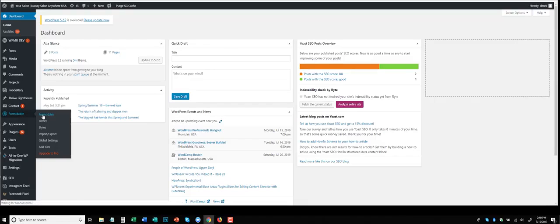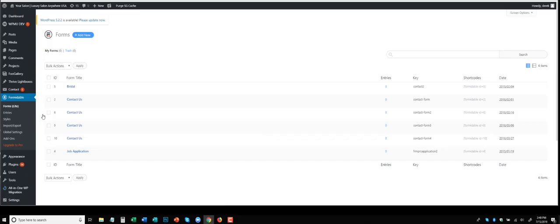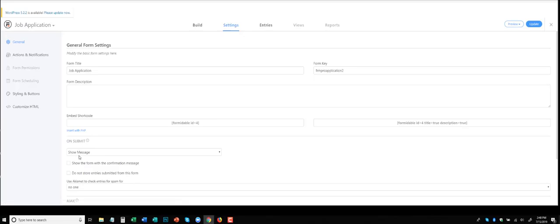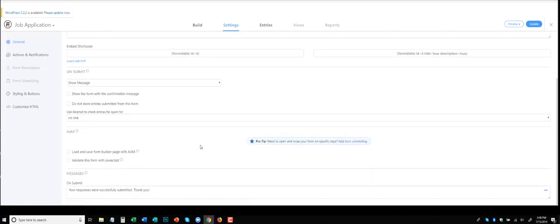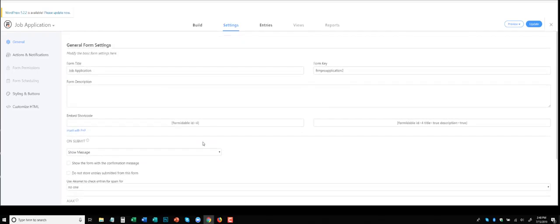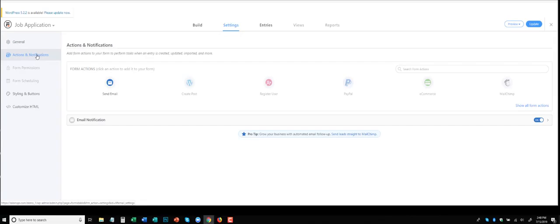So you go into Formidable Forms. This is where you would make changes to those forms or look at them. In this case, this is your job application. There's some other forms we put in there for you. You can use those also. You go into Settings. Settings is going to take you to where that form goes to, right? You can make changes to the form, or you can say, hey, when I get an application, I want to get an email notification, right?